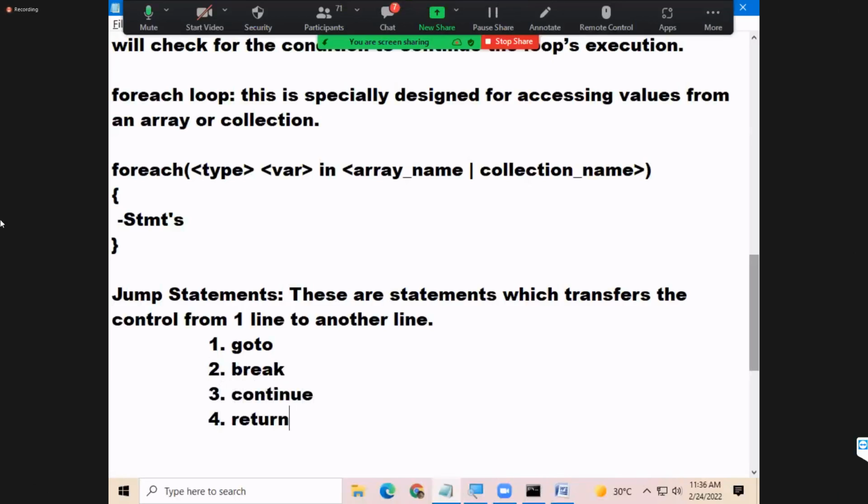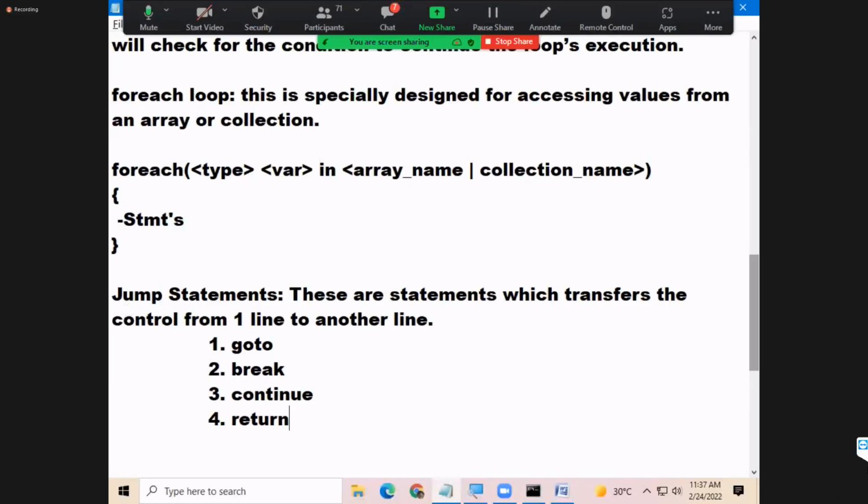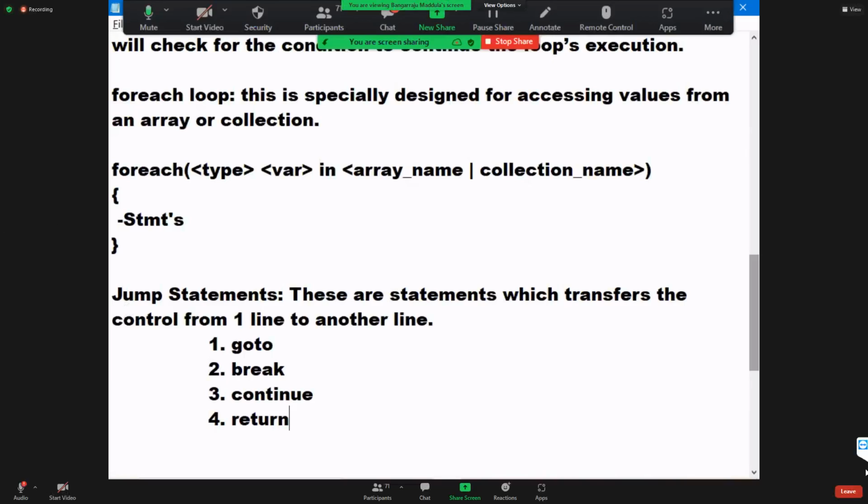Have you just refreshed by watching the videos on C language for this one? This is a new task I'm giving you. Today your job is to explore those 4 jump statements. Tomorrow I will explain, but before that, explore the 4 jump statements: goto, break, continue, return. Tomorrow you should be in a position to answer: when should I use goto? When should I use break? When should I use continue? When should I use return? Is it clear? Okay, explore the 4 and come to tomorrow's session.